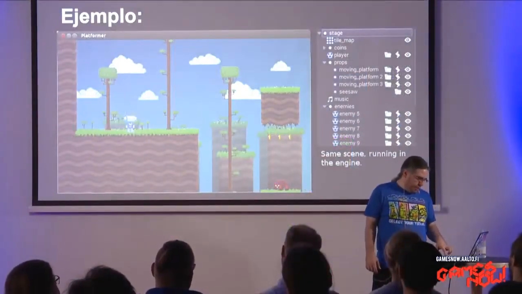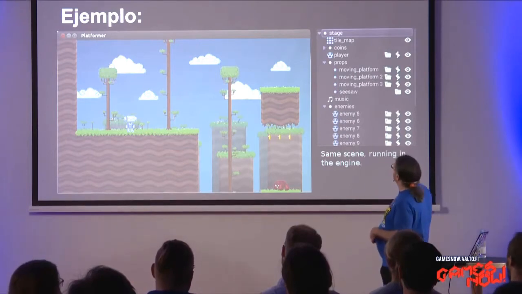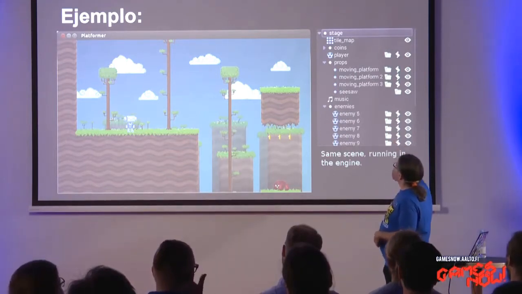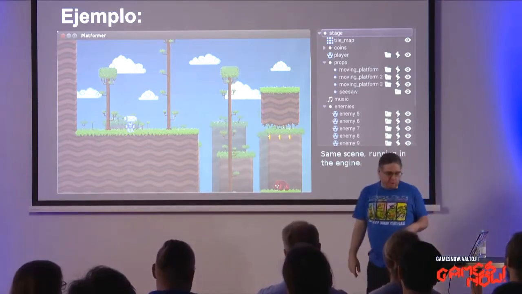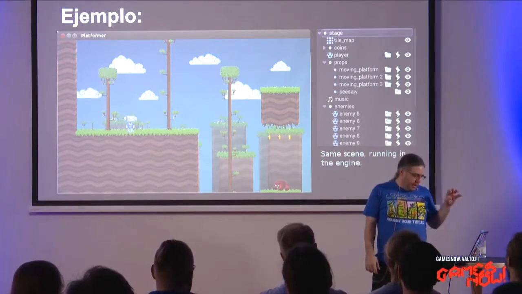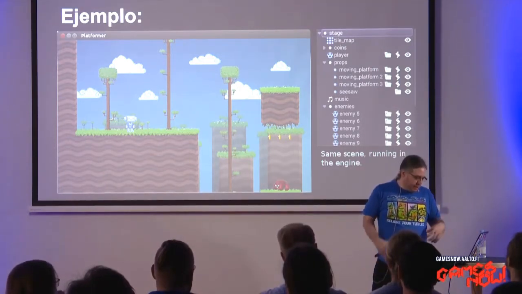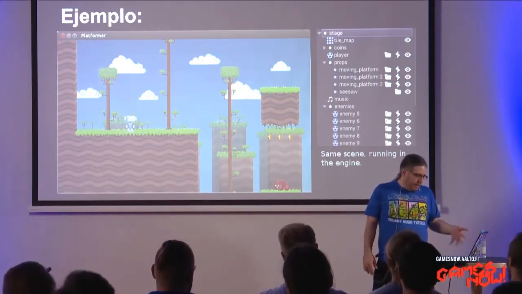And so, for example, here you see a node with the player up there, and this player node, you see it as just one node, but in reality it's an instance of the player scene. And if you go inside the player scene, there's a bunch of things, but again, the level designer doesn't care on this screen.